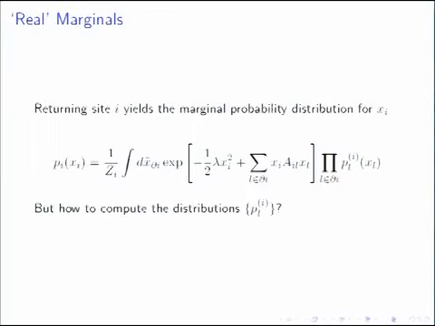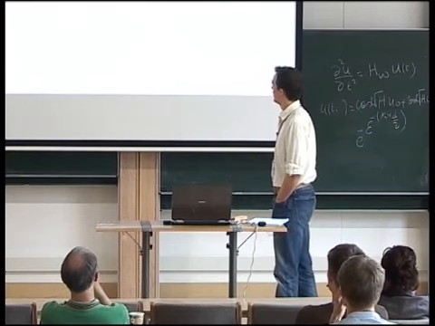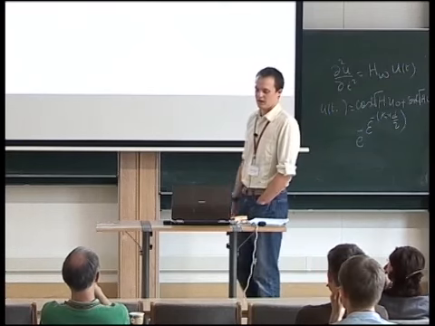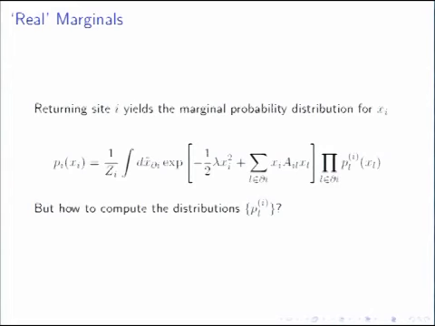So here Pi is the real marginal of I, and it depends on the relevant part of the Hamiltonian averaged over what the distributions, which we assume to be known on the neighboring variables, are in the absence of I. So the question boils down to how can we compute these neighboring cavity distributions?